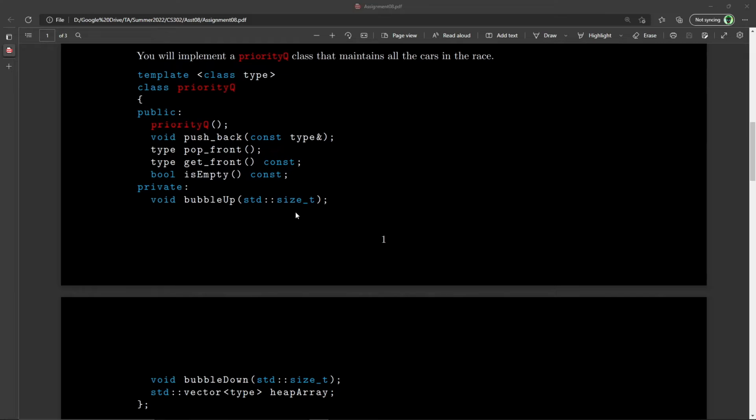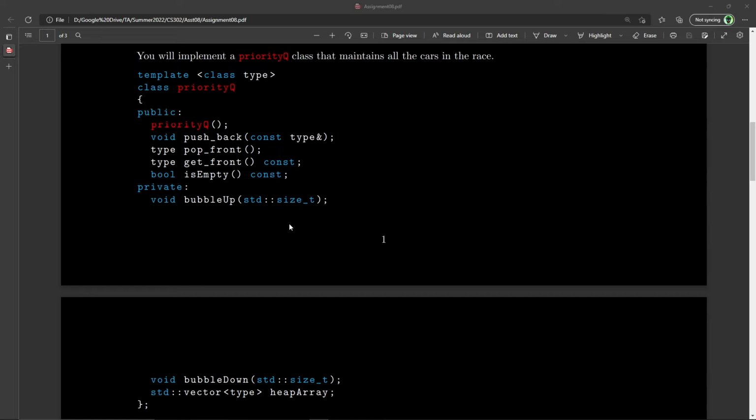You pass the index into this function, and bubbling up uses the same logic and the same explanation as in my class video. These two functions can be either recursive or use a loop, but the same logic as I demonstrated many times in class when I went over priority queues.